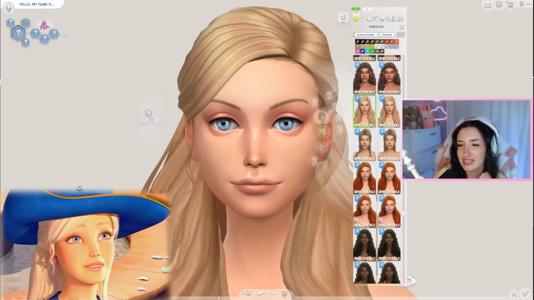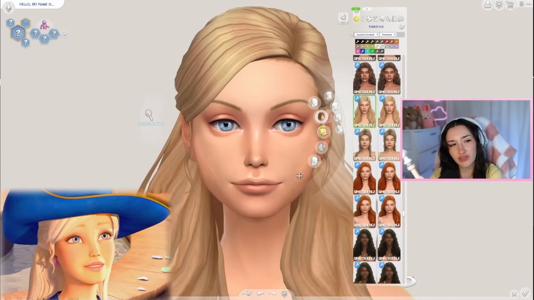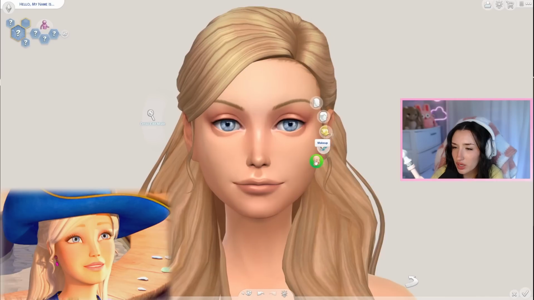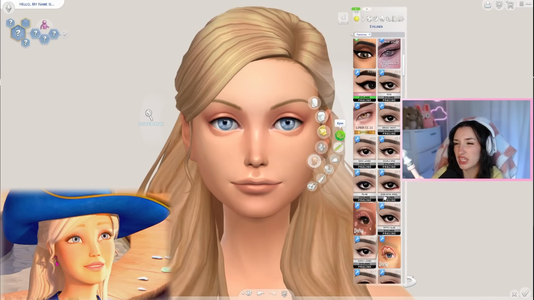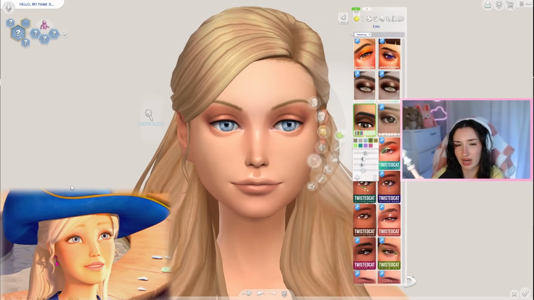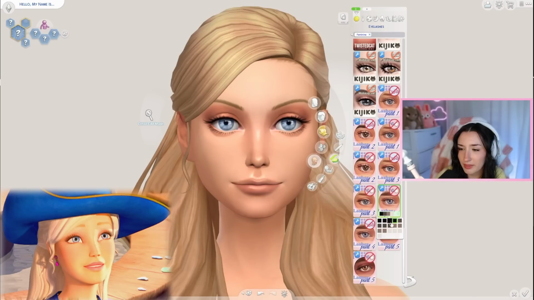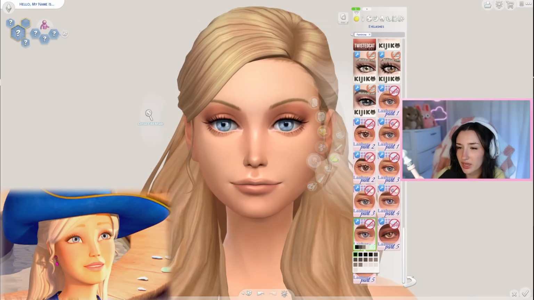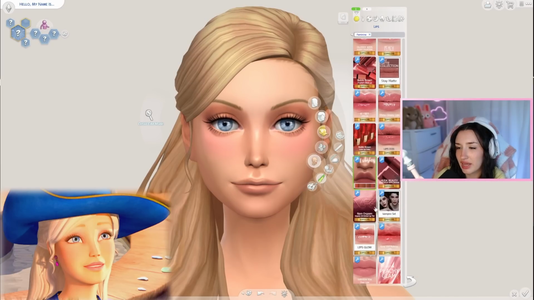I think I'm going to go with this hairstyle. No braid, but it's pretty similar to what she's got. Looking at a picture of her face, it looks like she has a little bit of brown eyeshadow, or a skin toned eyeshadow. She might not have any at all, but I'm going to give her just a little bit to deepen her eyes. Her lashes look a little bit longer, so I'm going to give her more length with these ones. I can see she's got a little bit of blush on, and I'm going to give her that stereotypical Barbie lip.